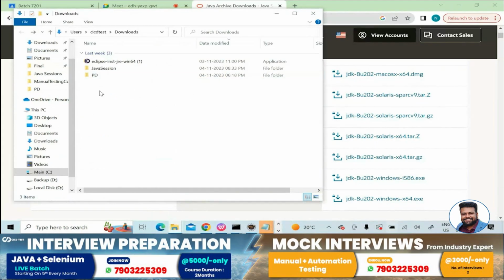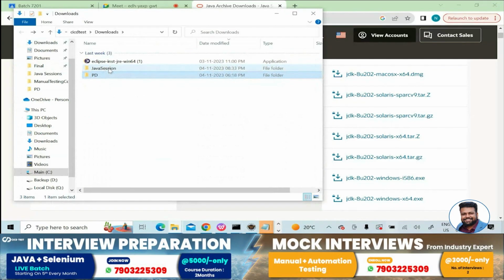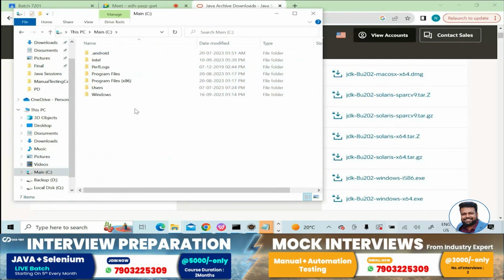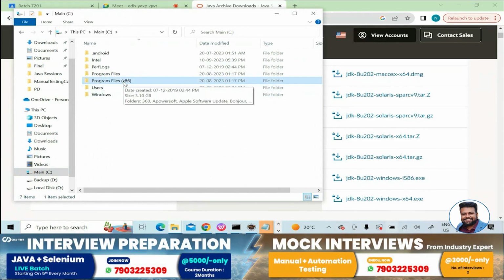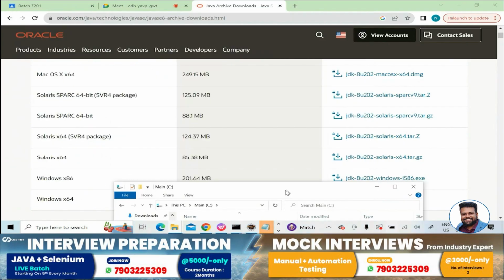Once you have that downloaded, you have to go to the C drive. Now, if you go to your C drive, you see Program Files (x86) and Program Files, right? These are the two folders.